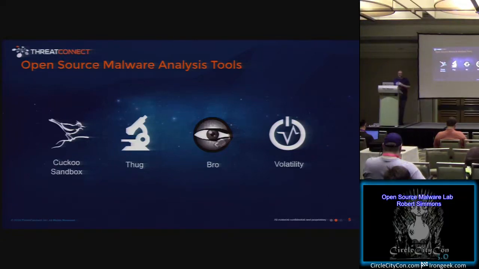Bro is a network security monitoring framework. You may know this from, it's in the class of software such as Suricata or Snort. These are used to detect unusual traffic and unusual conditions on a network. I'm not going to talk about Bro in that way. We're not going to use it as a network security monitoring tool here. We are going to use it as a malware analysis tool.